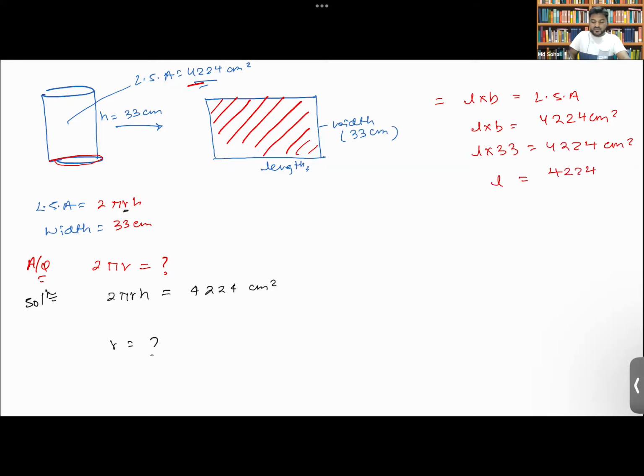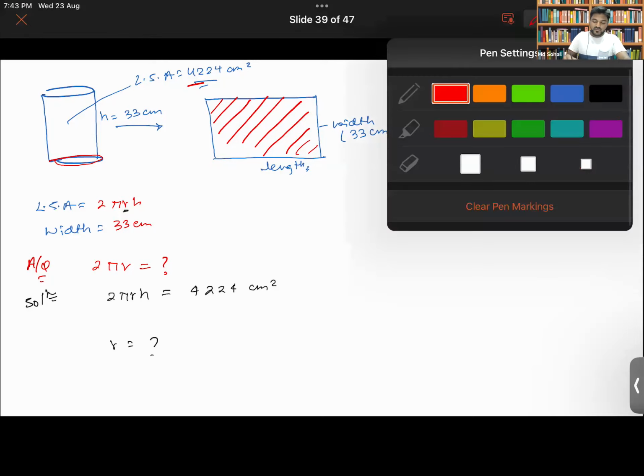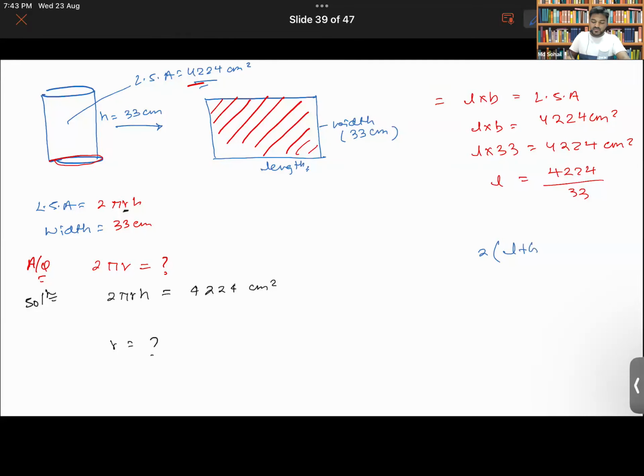So this one is the easier method. You will get the length, then simply put the value in the formula of perimeter, that is twice of length plus breadth. So either we can do it in this method, or you have the alternate method also, where you first find out the value of radius, then put the value of radius into 2 pi r. So this method here is more appropriate. Whichever method you like, you can solve it. I think we should move ahead then.